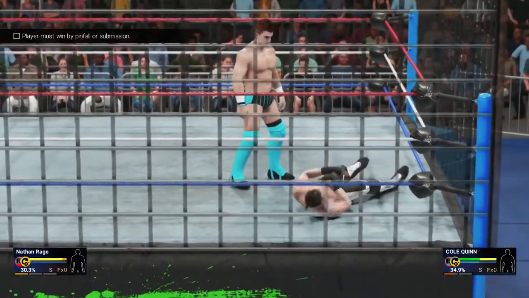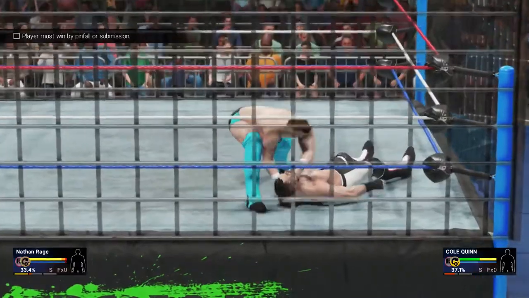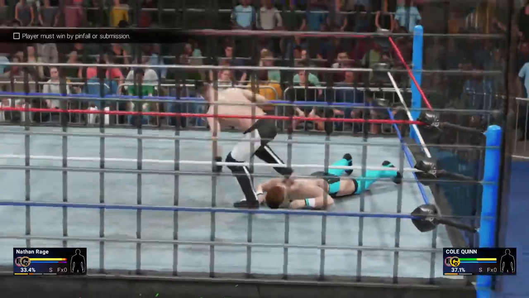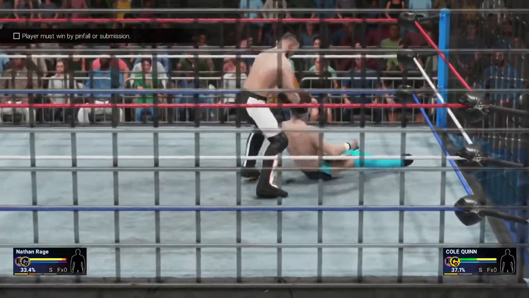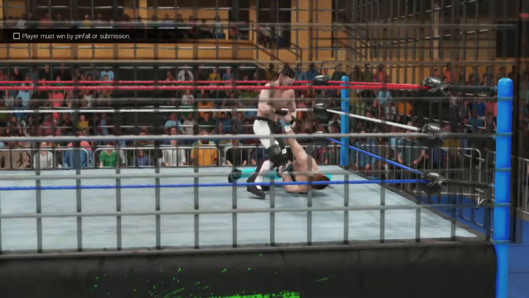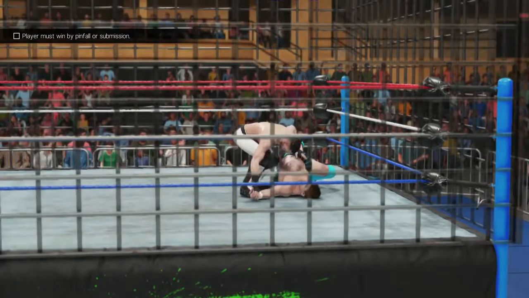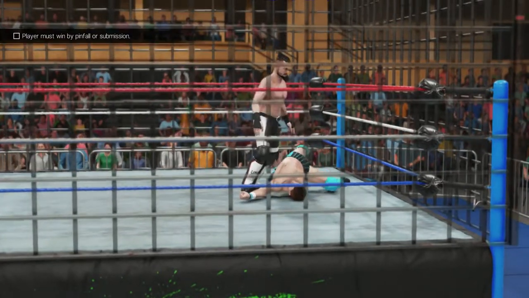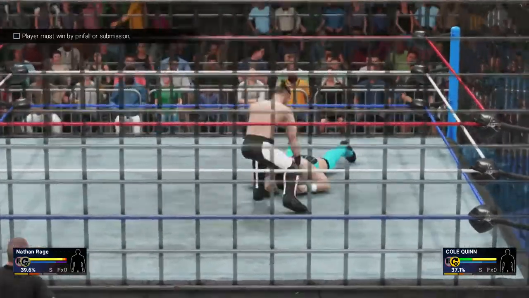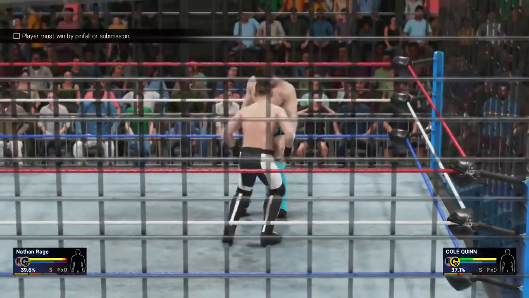Oh. Nathan Rage, Nathan with a middle reversal. What? Cole on the floor. Ooh, hammer lock. Oh, that looks painful. Twisting them around and all that good stuff. Oh, and stomping on the arm of Cole Quinn. Nathan Rage just gonna pick him up.